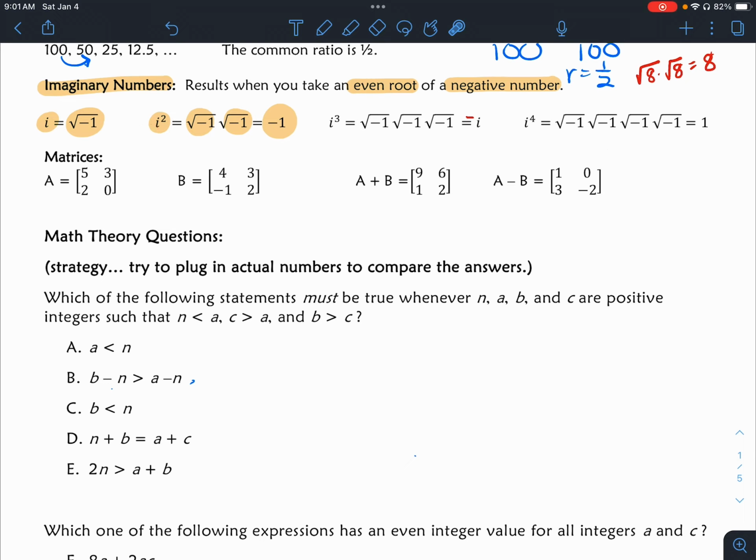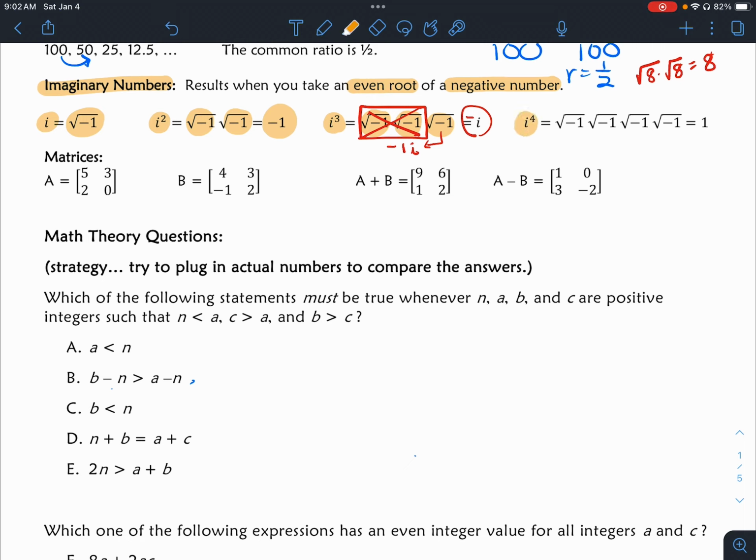Okay, let's do a few more of these here. These will be relevant and helpful to some of the ACT questions that you're going to be practicing today. What if we were going to do i cubed? Well, now we're multiplying a square root of -1 times itself 3 times in a row. Every pair of square root of -1s that you have becomes a -1. So this turns into the number -1. We're left with an odd man out here. That square root of -1 is still going to get expressed as an i, and so this answer should be -i.